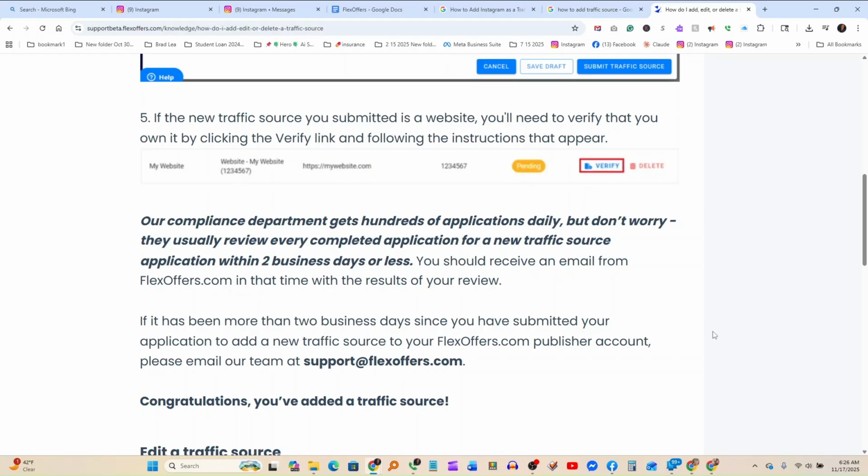Key takeaways for you right now. Use social media as the type. Put your real IG URL and an honest description. Approval is usually fast, often same or next business day. After it's approved, apply to individual advertisers and mention you'll promote on Instagram. That's literally everything in those screenshots, explained in plain English. You're ready to add your Instagram now. Just follow steps 1 to 7 above, and you'll be good to go. Let me know if you hit any error when submitting, and I'll help troubleshoot.